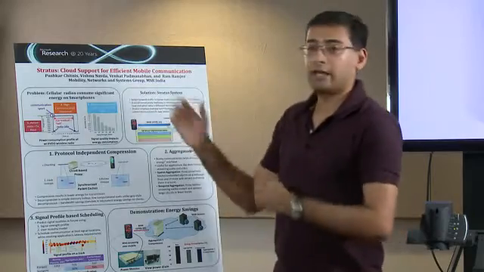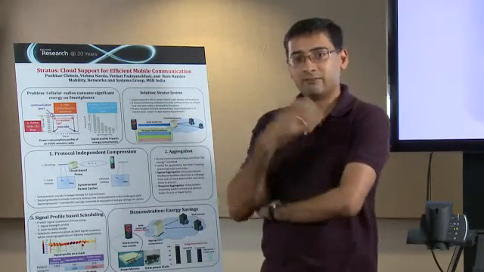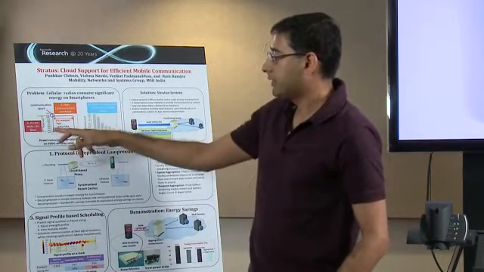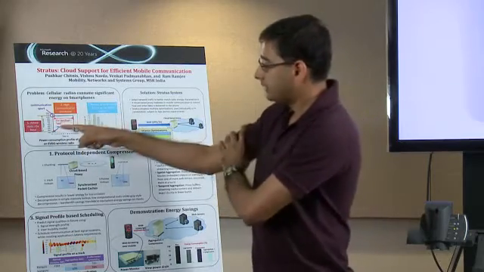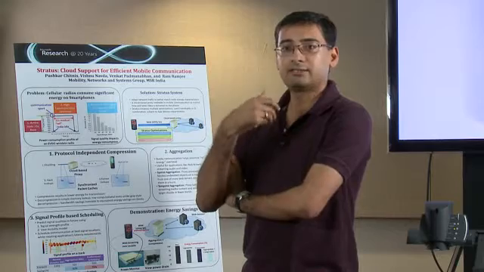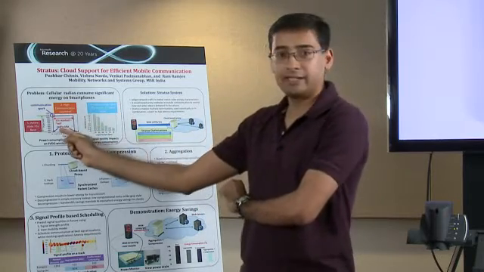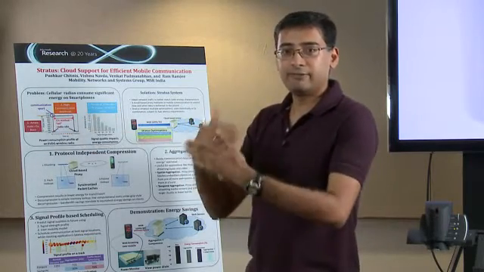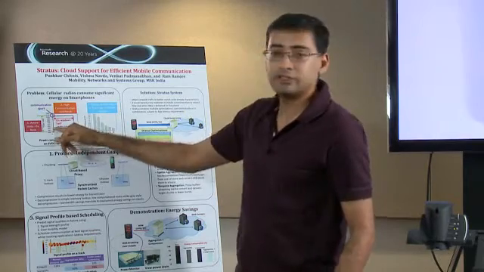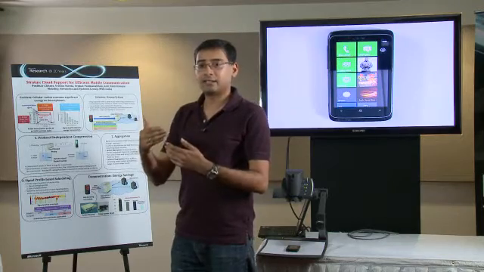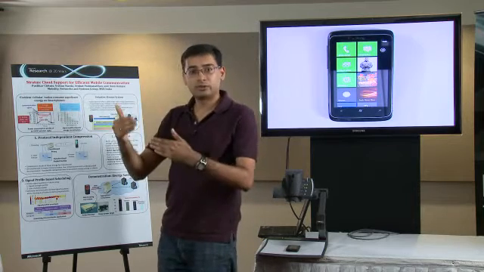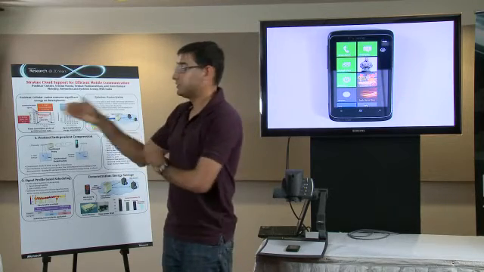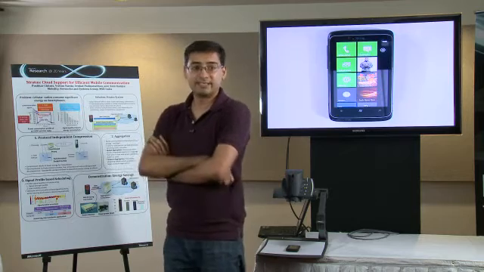So here I have energy characteristics of a mobile device which is equipped with a 3G cellular interface. I have a plot of power consumed over time, and in this particular experiment, the mobile device started communicating for a short period of time at the beginning of the experiment. If you notice, in the start, when the device was idle, the power consumed was as low as 200 milliwatts. Now, as I start communicating, the radio interface turns on and goes to a high power active state, and the power consumption is almost 1100 milliwatts. So this is almost 5 times as high as the base energy consumption.